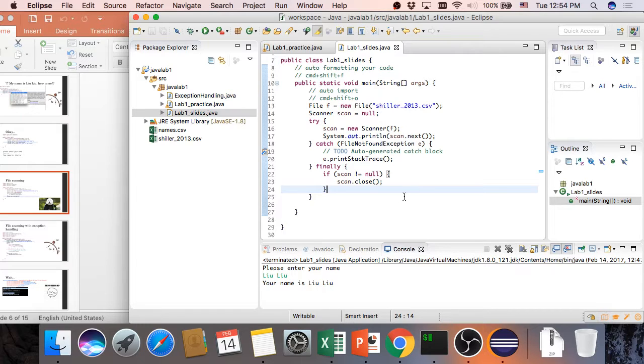So can you just not declare it as null and then finally just close it? You can't, because of the scope. Scan should exist outside of the try and catch clause. Otherwise, the finally won't recognize it. Just to show you what I mean, if I don't declare it here and then I just say, just don't set it equal to null, just set it outside. If you set it outside, then that'll be fine as well.